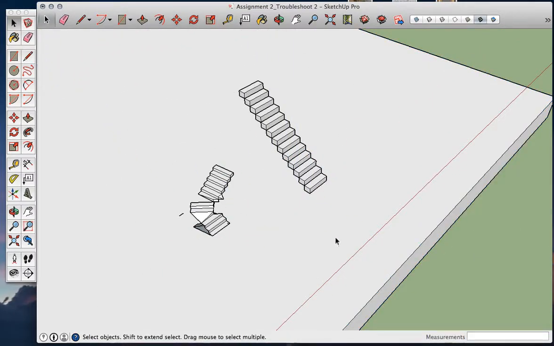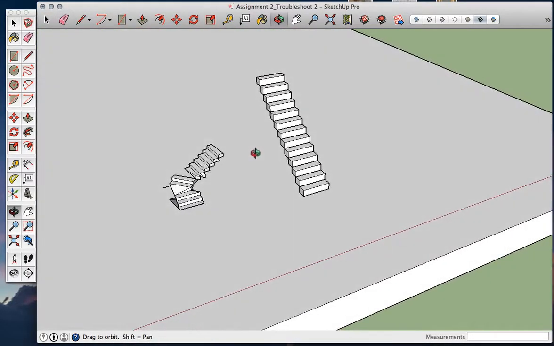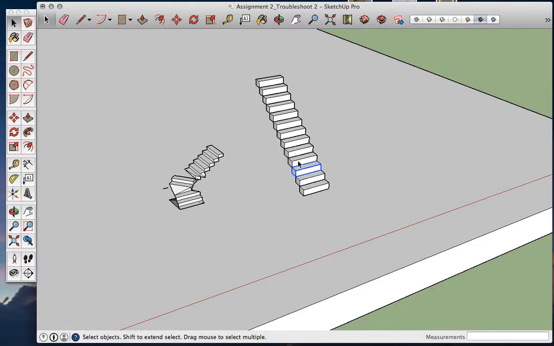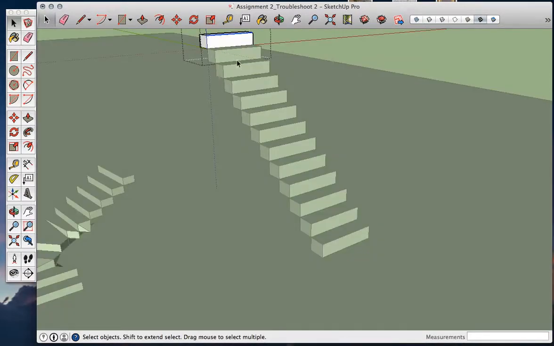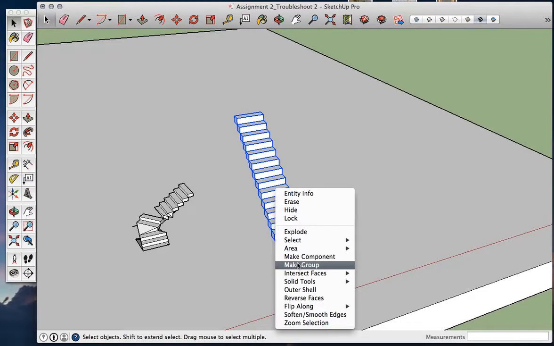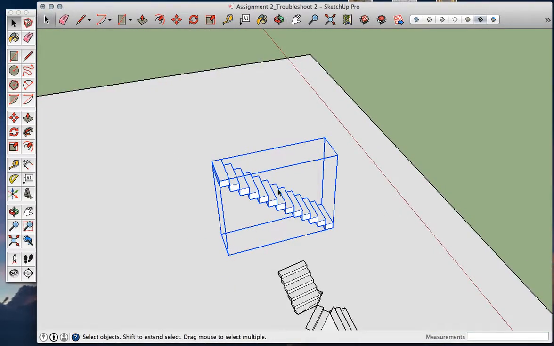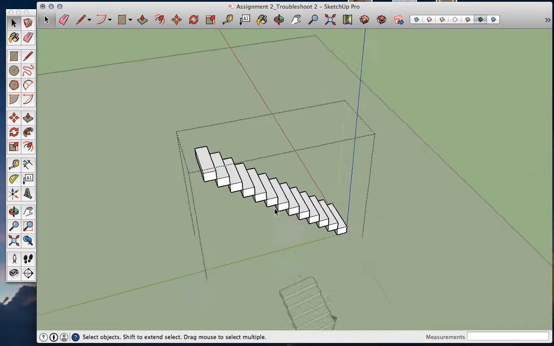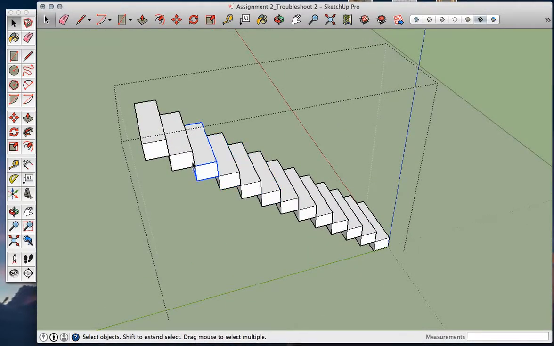Now this, I guess I misspoke a little bit when I said we don't want to group things within each other yet, because we do want to group this as one big thing. Because this is 1, 2, 3, and so on, individual groups. They're all individual clean little groups that I can move and open up and edit without affecting the other ones. But this as a total piece is going to be the stairs. So what I'll do is I'll select each one of those stairs by using my click and drag method. Now I'm going to right click and make that a group as well. So what I have is one big group. This big box is protecting all of these little boxes inside, and all of these little boxes are individual groups as well.